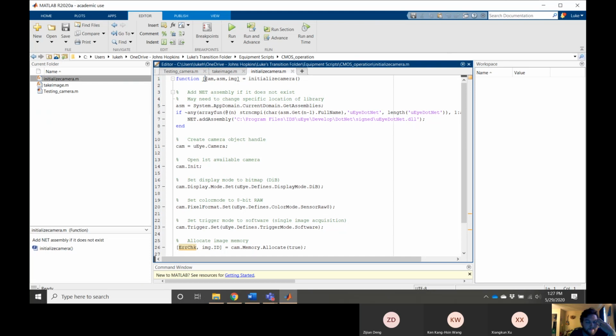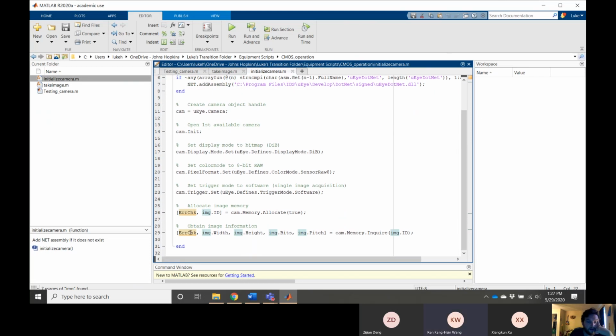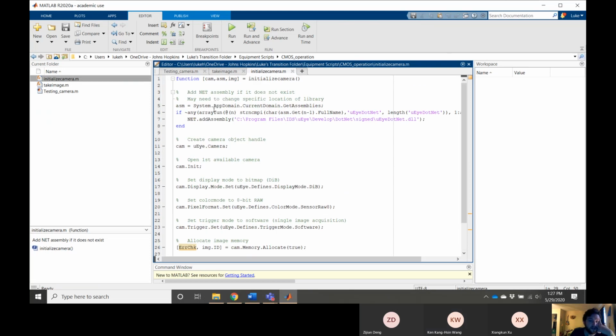Cam is your object that you're going to control. ASM is the assembly object, so you have to have that there so it can access it. And then IMG, if you look down here, tells you how much image memory you can have, but also the width, the height, and the bits. Basically, it's all the information you need to make the image correctly.